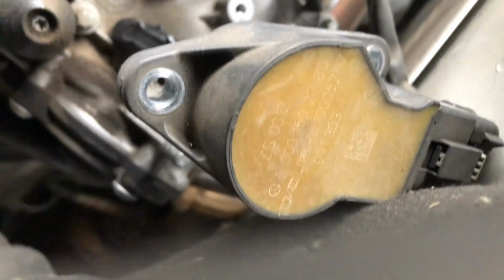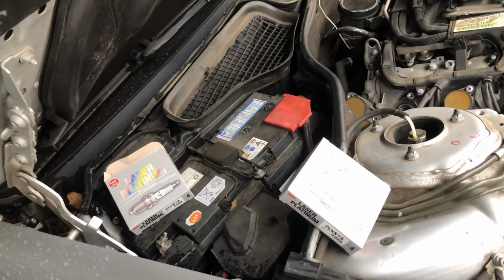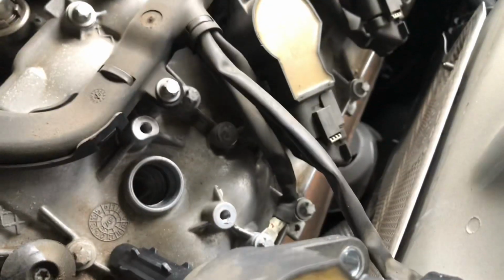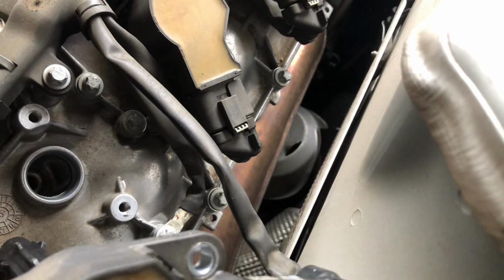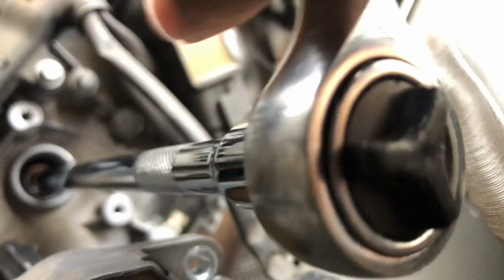I just put the spark plug into the spark plug socket, and I'm ready to put this new one in. Okay, let's see how this works. Before I do that, let me change the socket direction so that it doesn't loosen. This time it tightens. Make sure when you put it in that you don't tighten it way too much, because you don't want to strip it. You just want it tight enough that it goes in. I'm going to keep twisting it. Go nicely and slowly.